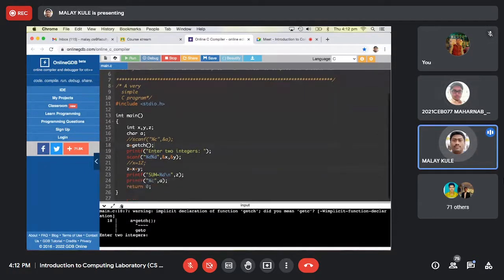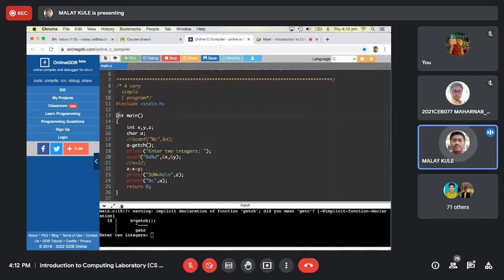I told you, every function may return a value or may not return a value. Suppose you are calling printf, so printf is returning you an integer value. In that case, if some other function calls main, it will return a value. If I write x equals main in some other module, the value of x will be 0 because main returns 0. So every function has some return type.